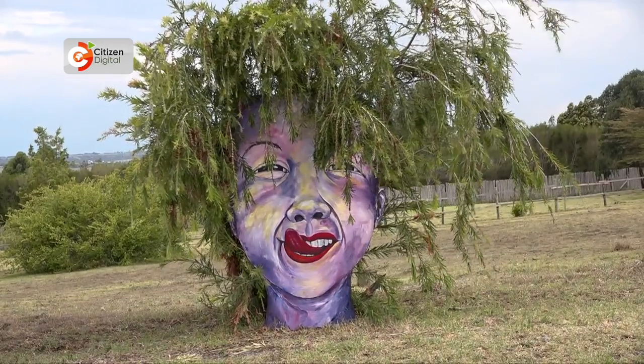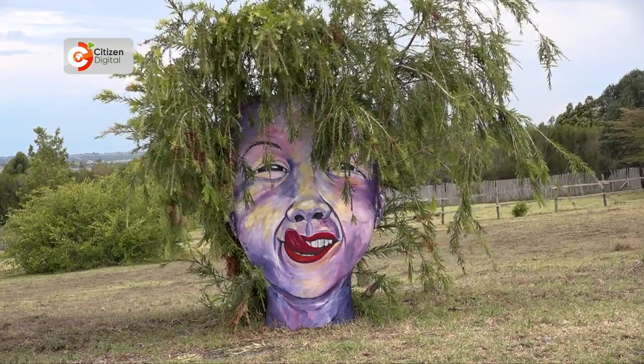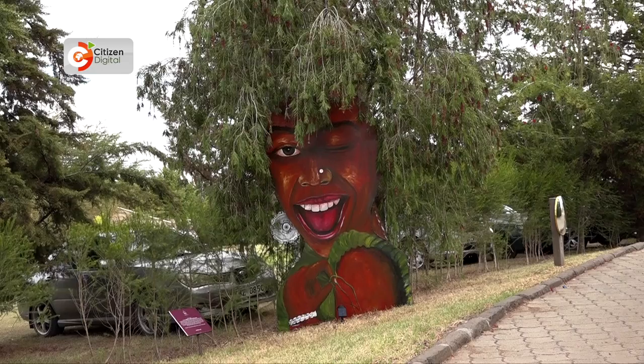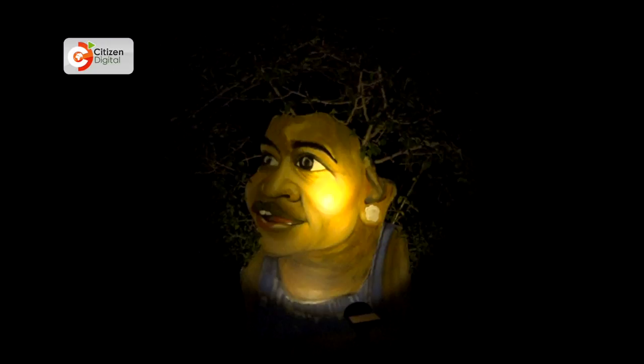To ensure the conservation of trees, a naming system has been adopted for each tree in the facility community — it's called Tree Talk. A human face is superimposed on the trees so that each one can be uniquely identified, just like a real person. The hope is that we will appreciate these trees more, take care of them better, now that we know who they are, what they stand for, what they do for us — and that we'll plant more of them.